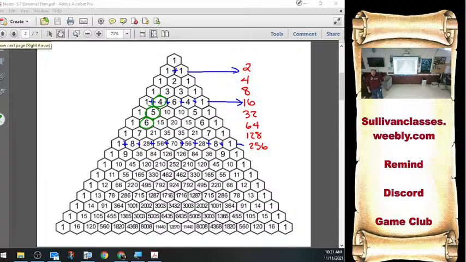Let's go further. What's 11 to the 0? What's 11 to the first? What's 11 to the second? 121. What's 11 to the third? It's 1331. Oh, it's right there, 1, 3, 3, 1. Whoa. What's 11 to the fourth? 14,641. Now, after that, because of the way that place value system works, it kind of breaks down.